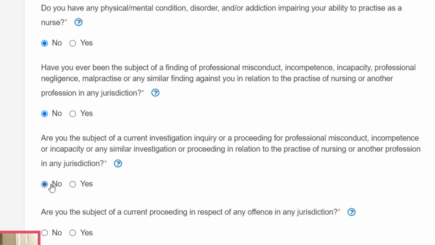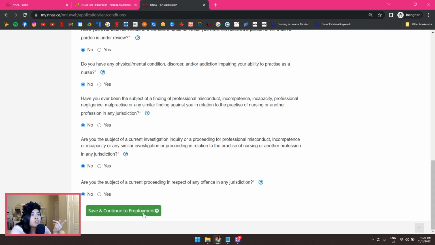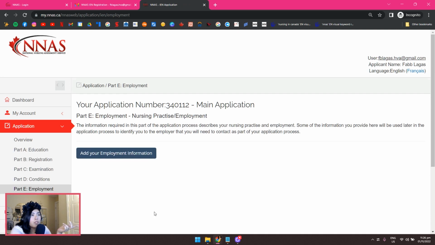No. The safest answer is no. It's a case-to-case basis, but are you the subject of a current proceeding in respect of any offense? No. Save and continue to employment.